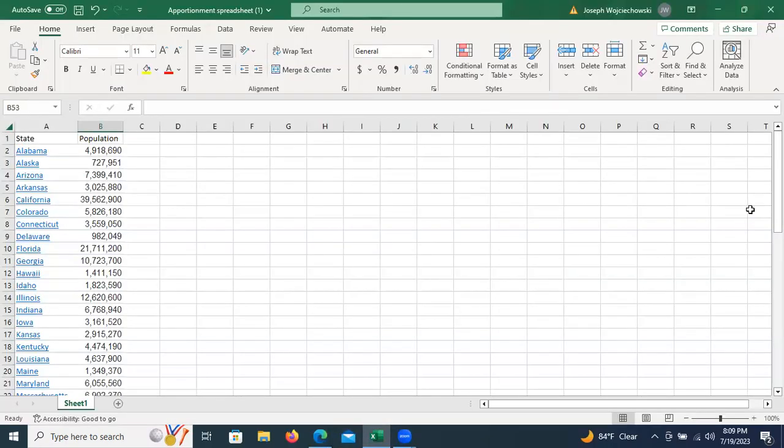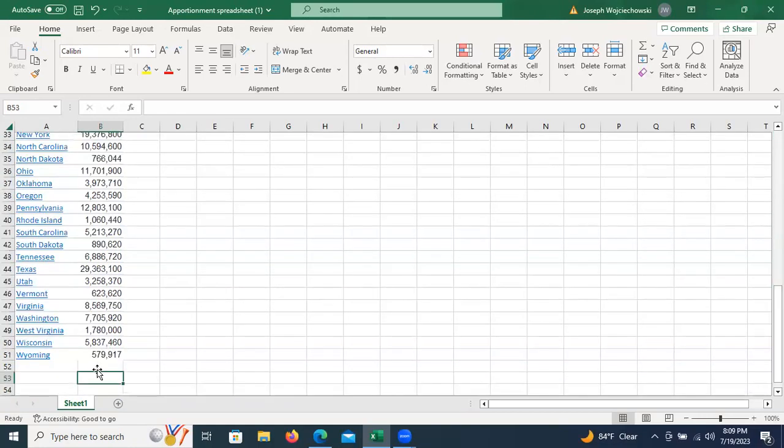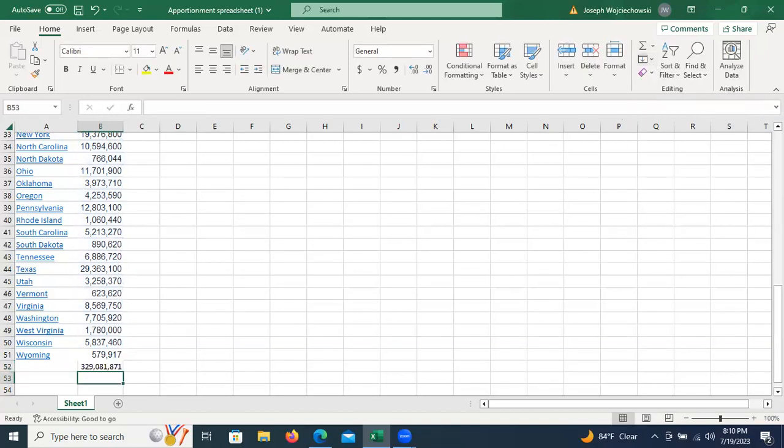Now, I accidentally deleted the sum. In case you ever wondered how this works, if you have a column of numbers, you can go down to the end of it, hit this little symbol here, which is sigma for sum, and it'll give you the sum. Hit enter, and there you go.